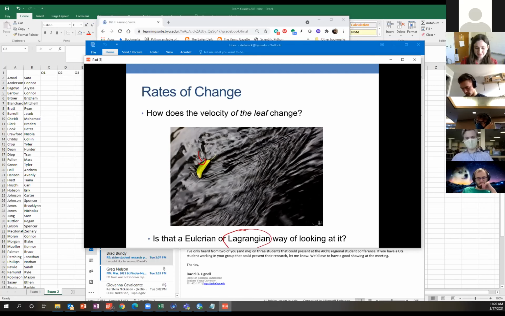So yes, exactly. You knew it was the other one because of the way this works, but also you are right. It's because we are following something as it moves around. We are following one. In this case, it's a leaf. It could be something physical too, like you could drop a little probe in, but it could also just be a little piece of fluid that's moving around. So as it flows through this river, that leaf is going to change velocity. If it moves into the middle of the river, it's going to start going faster, for example, right? And we can just change it around.